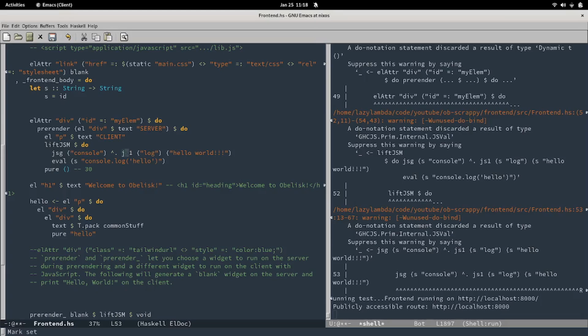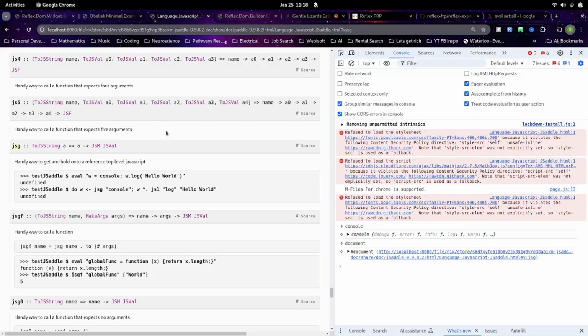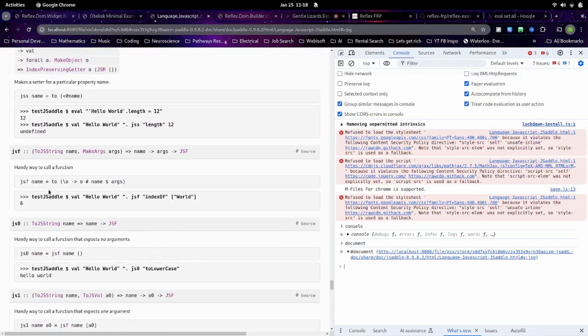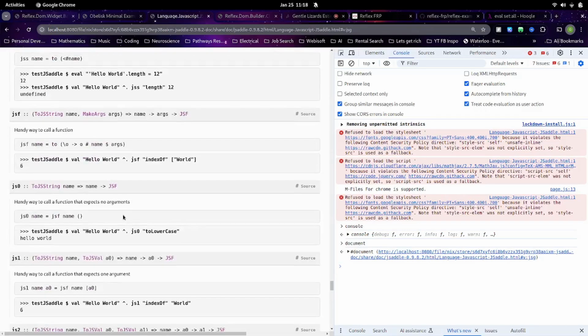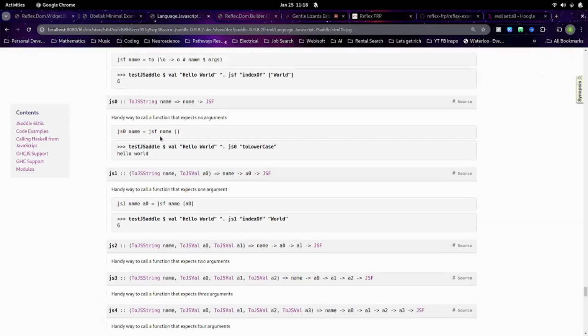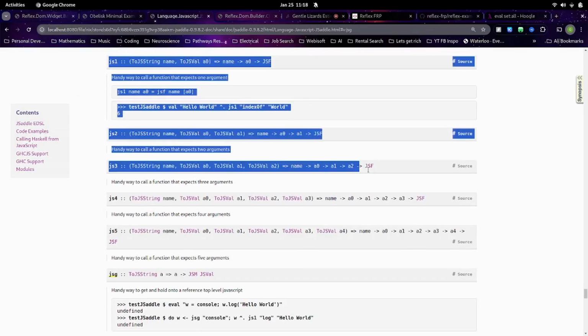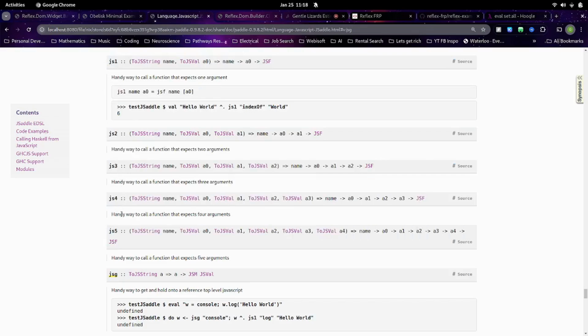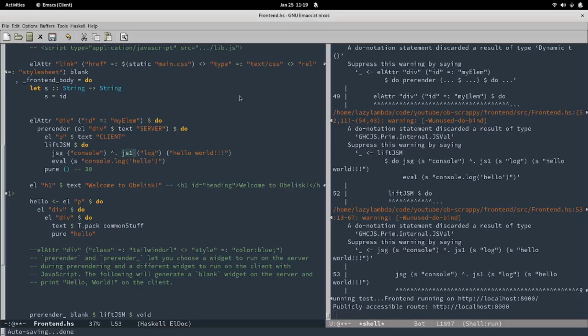Now, JS1 is a function which we also see here. This set of functions, if I scroll up and down a little bit, is ultimately everything you need to use with JSaddle. JS1. So we have a couple of variants here, JS1 through 5. Ultimately they all take a name and a certain number of arguments specified by the name of the function. So we see it takes the name of the function and some argument to it. So we're calling the log function with the argument hello world.